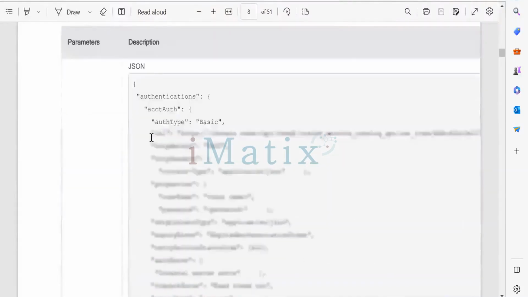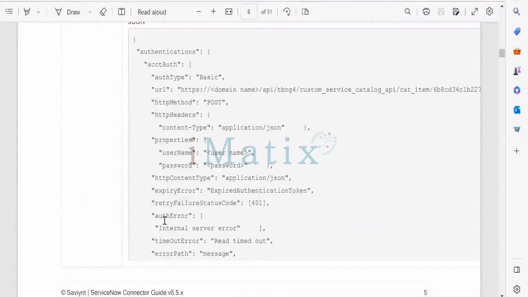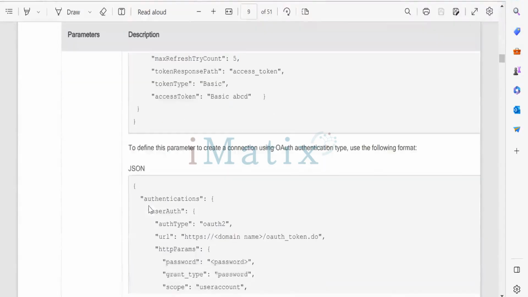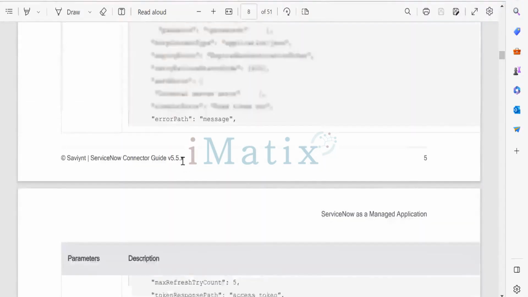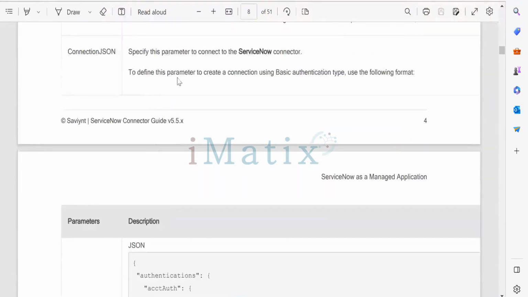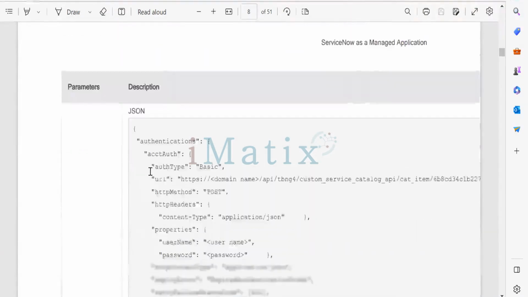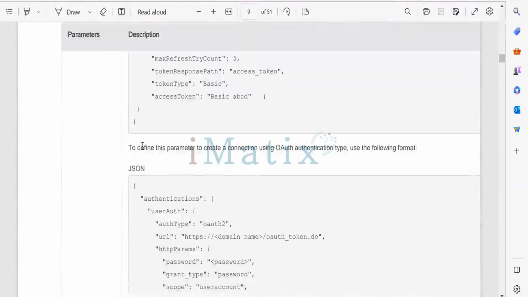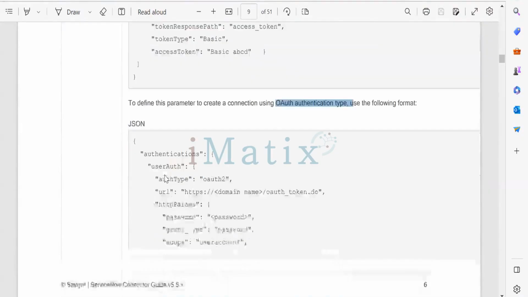They have given the default connector, right? I think, let me see if I download it now. The first thing is the basic token, where you are simply passing your username and password, right? The first thing is the basic authentication type. This is your basic. We are not going to use this connection. We'll be using the second connection to define this parameter, the authentication type.